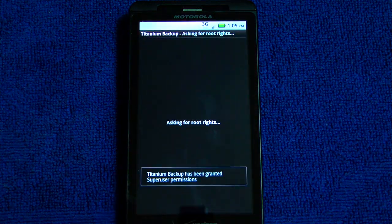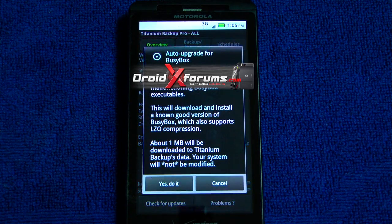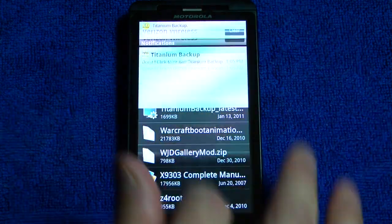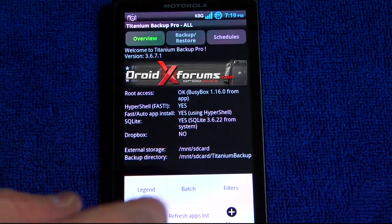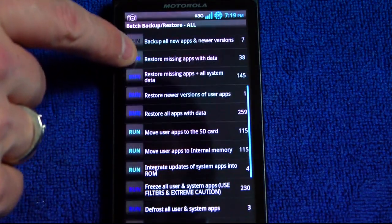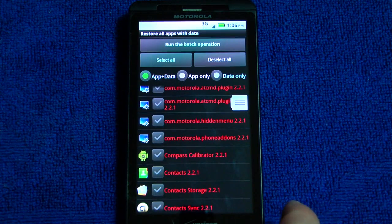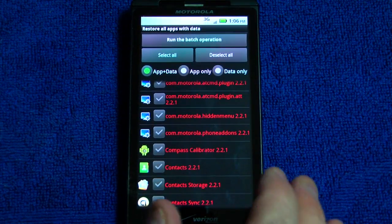Go ahead and give it superuser permissions. I usually hit problems and run their BusyBox because I'm not really sure what BusyBox loaded depending on how I rooted it. If you've never used this program before, you simply hit batch and then you can either back up everything or restore everything, with a mixture of things you can do in between. When you hit run, it'll bring up a list. I usually deselect all and then go through and handpick the apps I want to restore. You really want to avoid the red ones nine times out of ten, unless you're looking to restore some type of blur or something.